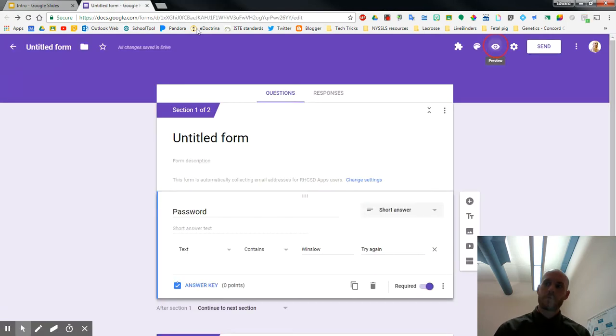So that's the fun way to do it. You can make your passwords a whole bunch of gibberish, or you can make it something really fun to mess with the kids a little bit. Either way, it works pretty well. And that way, you don't have to worry about anyone getting in that hasn't been there for class when they're supposed to be there. If someone's absent that day, you can always email them that code. There's a lot of ways to do it, but those are just two really quick, fun ways to add some security to the quizzes that you're making.